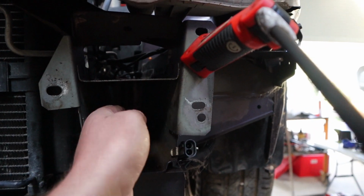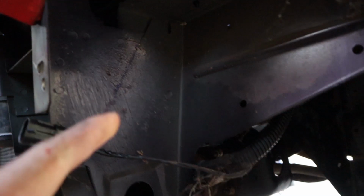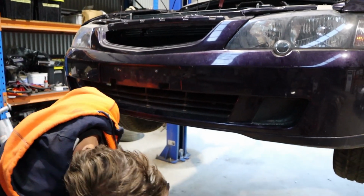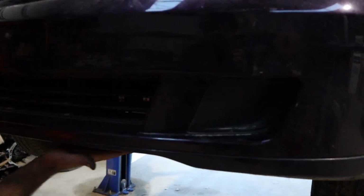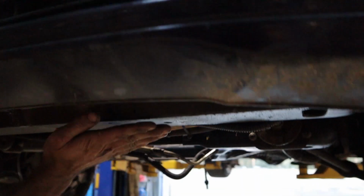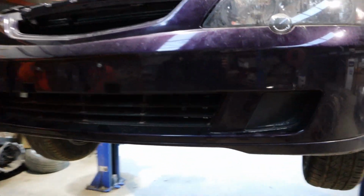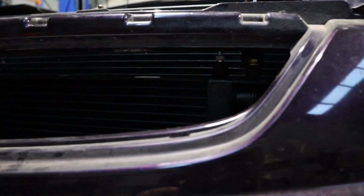So it just goes in from here, goes into that frame rail so that we can mount it on the outside there. And we've got posts. Well, not there, but in there. That's as good as we can do, but even then, that is still quite low. Well, that's still higher than the lip. It is higher than that Rio, so it's going to take a pretty serious shunt in the front. You have to drive it into a ditch basically to do any damage to it. But you have to really bin it. So this is as high as I can make it and still be able to bleed it with that bleed nipple up in there.